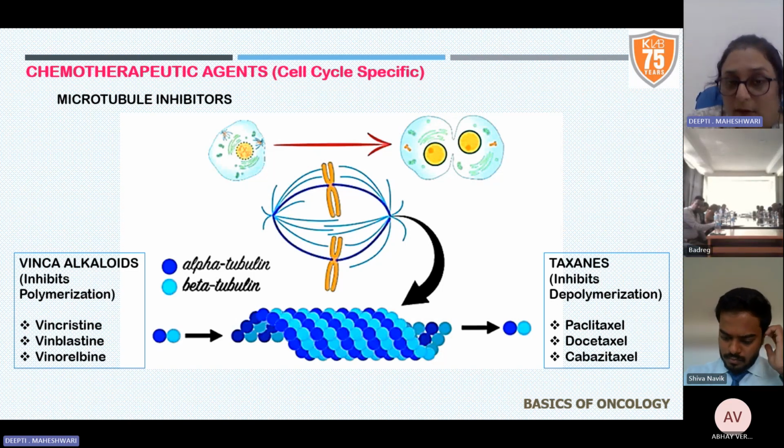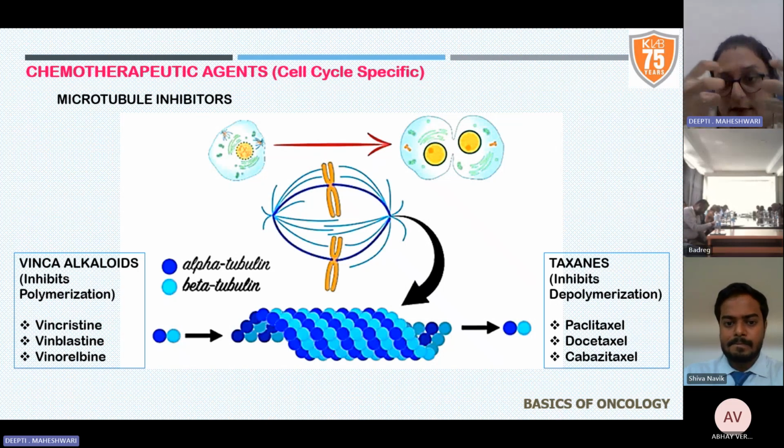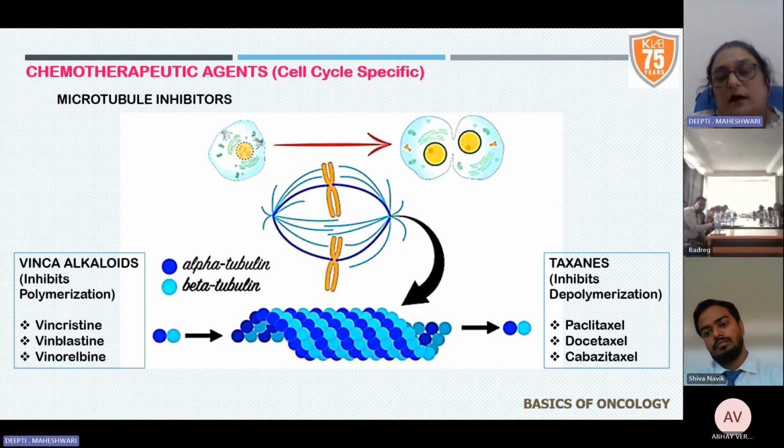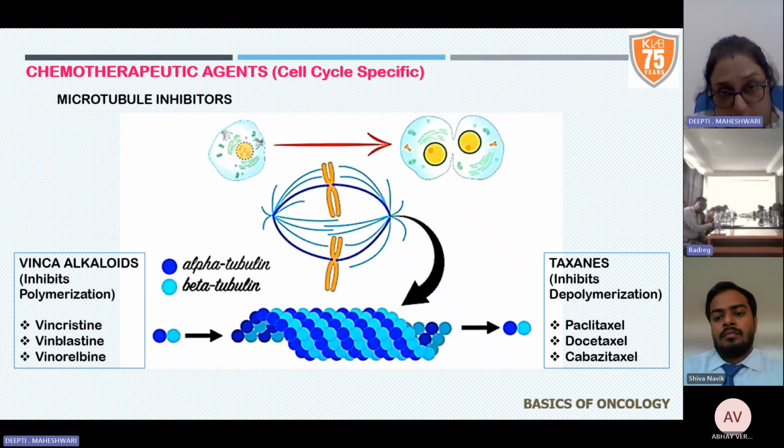So how will that be pulled? When you release the tension in the mitotic spindles, they come back. What is that procedure called? It is called depolymerization. When the tension is released, the mitotic spindles depolymerize, and then the genetic matter or the chromosomes are pulled close to the centrosomes. So this procedure where the mitotic spindle tension is released is called depolymerization, right?